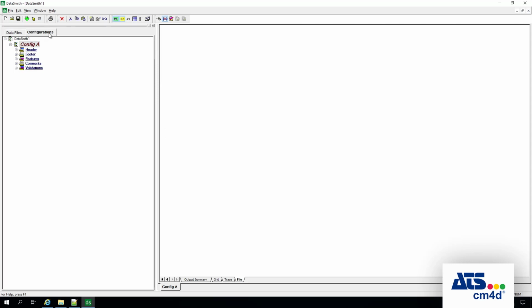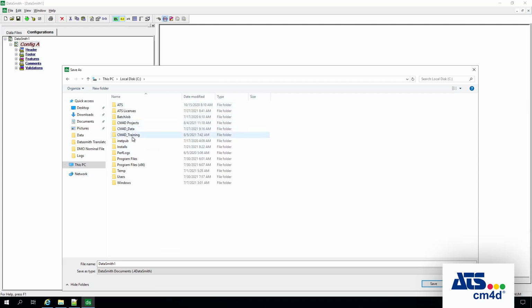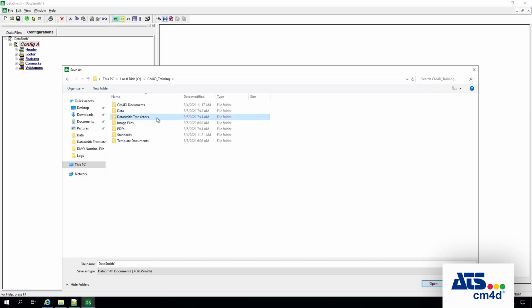At this point, we could save this off, since we'll be making modifications to it. I can say Save As, and go to the training folder that I created. I'm going to go under a folder I made just for these types of files called DataSmith Translators. As you see, I have one there already that has some complete translators for what we're about to go over, so that can be used as a reference later. But what I'll do is call this under my name.